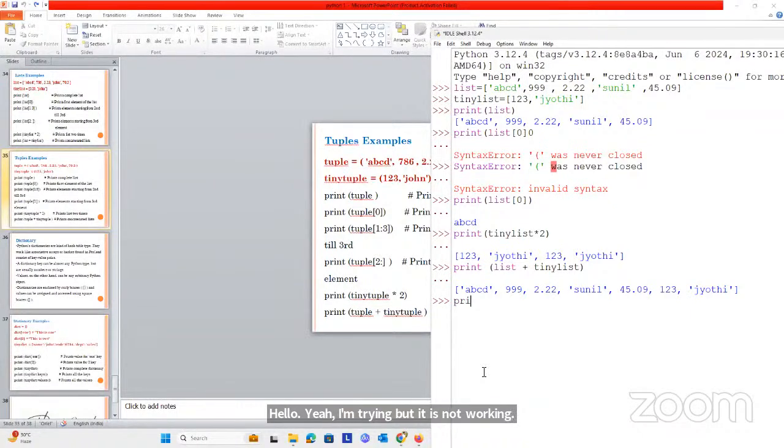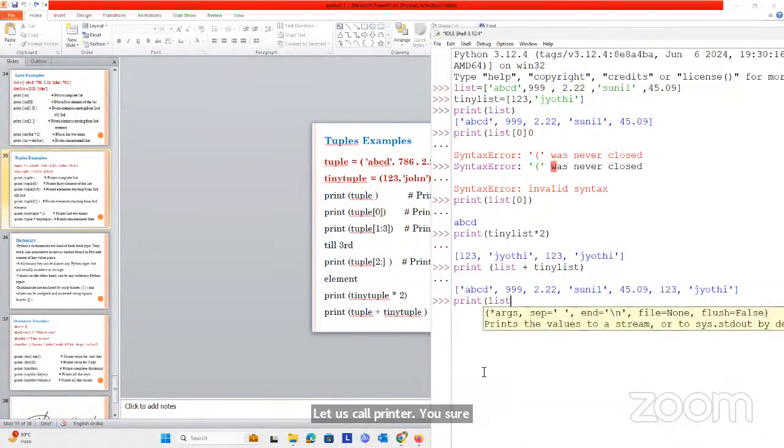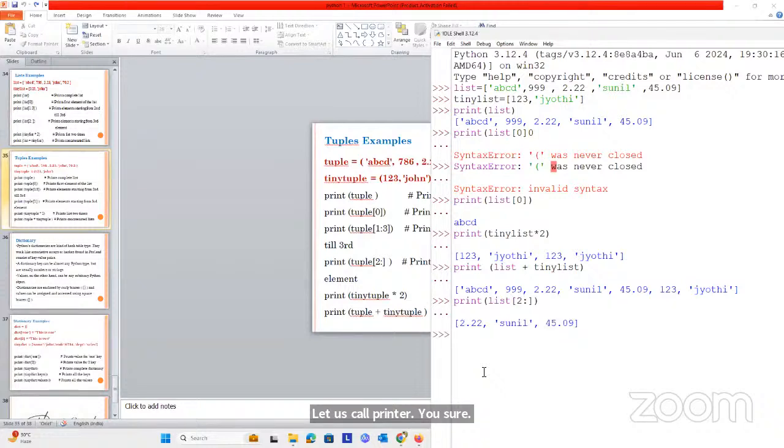Let us try print. Sure. Let us try. From the second position of the list till the end position of the list, it is printing.